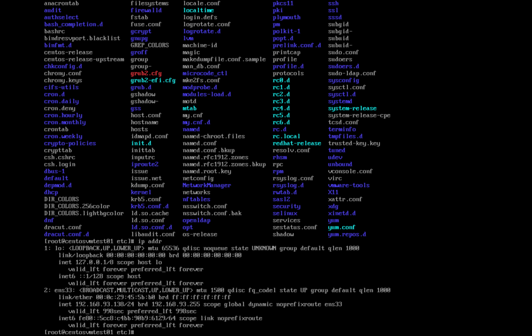So also set a host name. In fact, we're going to do that right now. We're going to do hostnamectl set-hostname. Actually, I think it's set-hostname, and this is just going to be whatever, DNS01.